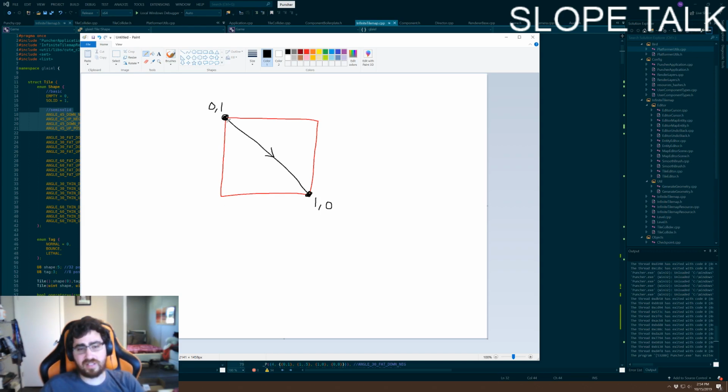You'd think that you have to test against this triangle, because there's a bunch of existing collision solutions that could say, hey, is this point in a triangle or whatever? But you don't need to do that, because we already know that you're in this tile. We've looked up the tile. We know that the point that we're checking is somewhere within this tile's bounds. So you're never going to have a point be here or here or here. You're not going to have points outside of this tile when you're looking for tiles. You're only going to have points within here.